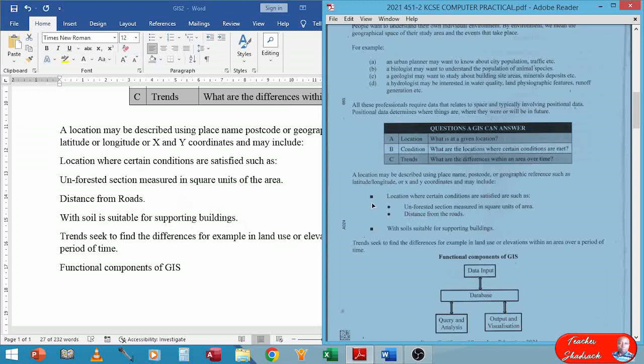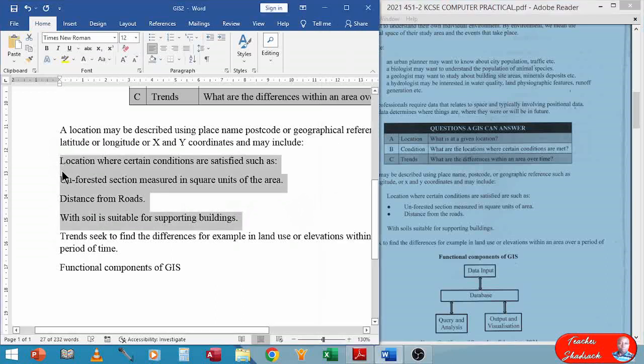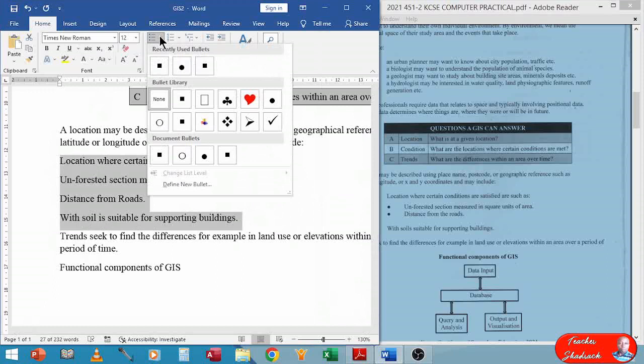The first and the last statement have square bullets, whereas the middle two statements have got circular round bullets. Very good. So we apply bullets here by clicking this icon.